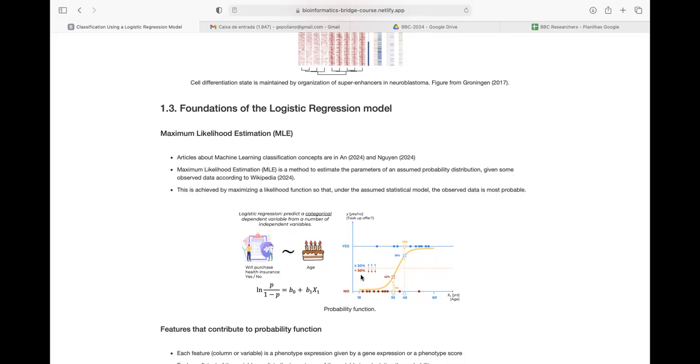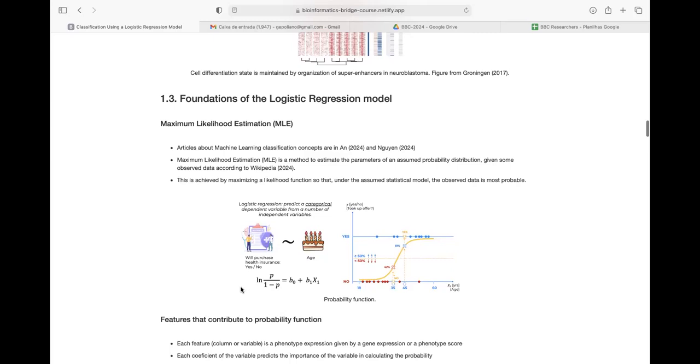We are talking about the high risk class, right? We are going to calculate whether a patient belongs to the high risk class or the low risk class. And the way the maximum likelihood estimation method does it is it calculates slopes here. By calculating these slopes, it's able to tell whether a patient falls more into the yes region or the no region.